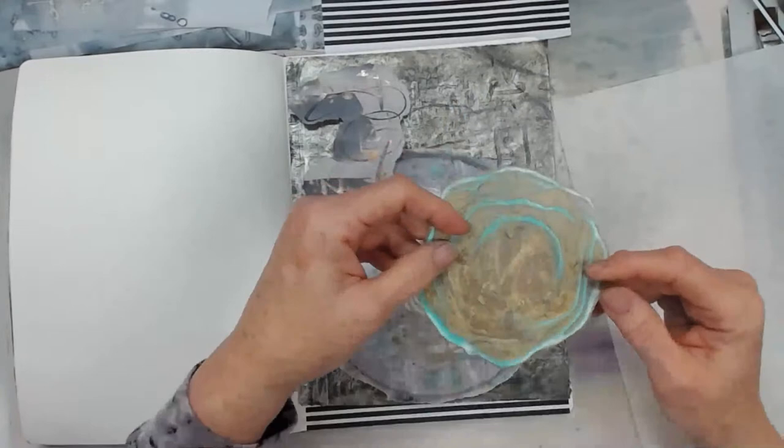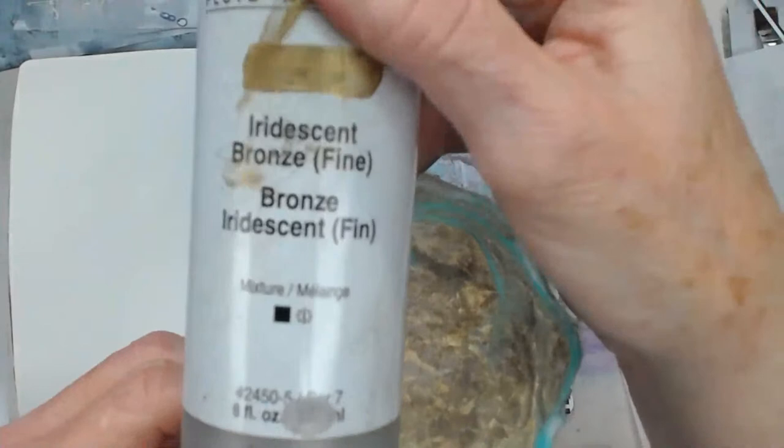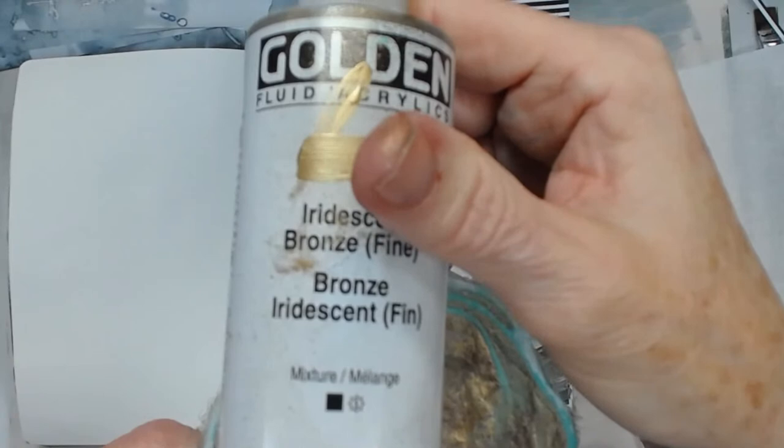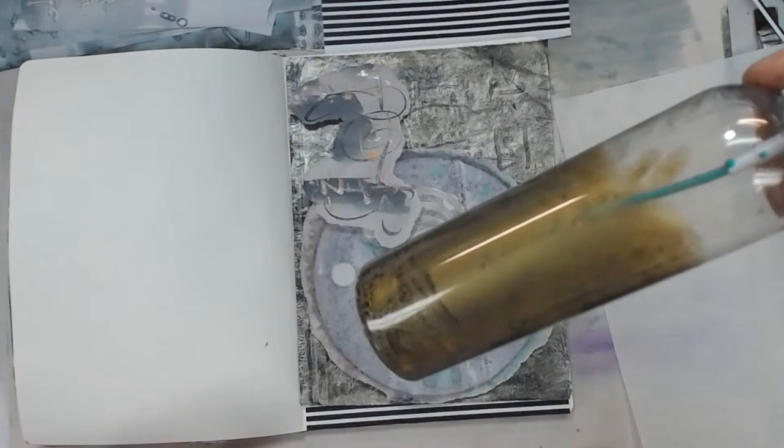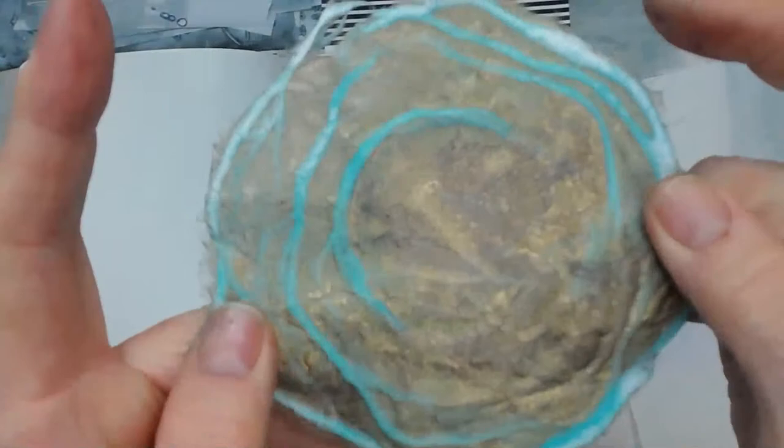But here's this paint. Golden's Fluid Bronze Fine Iridescent in water in a spray bottle. You see how it's separated there with the two pigments that are in it to make that bronze color. But you can see where that bronze gets pulled into this cottony fabric or whatever that is.